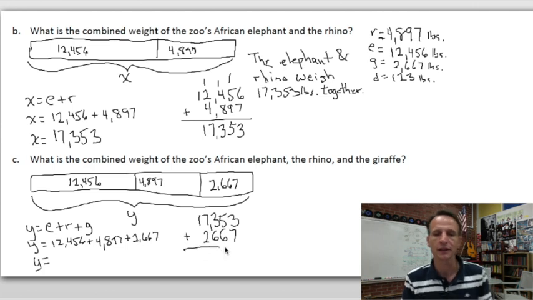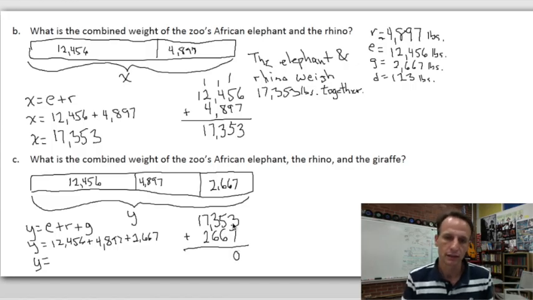All right, so now we can add these up. So 3 and 7 make 10. And you might see here, 1 and 5 are 6. 6 and 6 are 12. Yes, regroup that 1. 1 and 3 are 4. 4 and 6, that's another one of my make 10 facts. All right, and here you might see that 1 regrouped and 2 are 3. 3 and 7 is yet another make 10 fact. And don't forget the comma. 1 and 1 make 2.